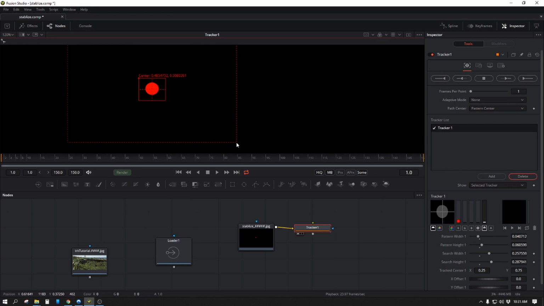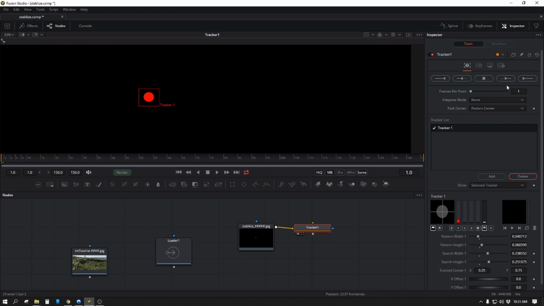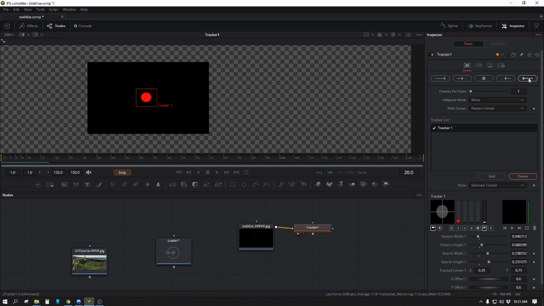Then our search region, make it fairly big because it's moving all over the place. And because we're at frame 1 and tracking to the end, we can go ahead and click track forward. As you can see, it's jumping pretty well there, and it seems to be locked on pretty good.